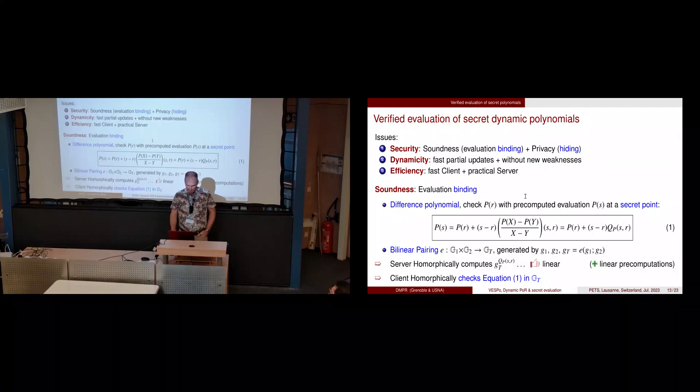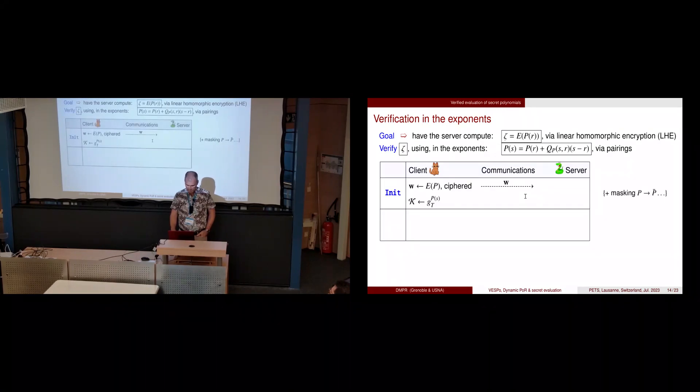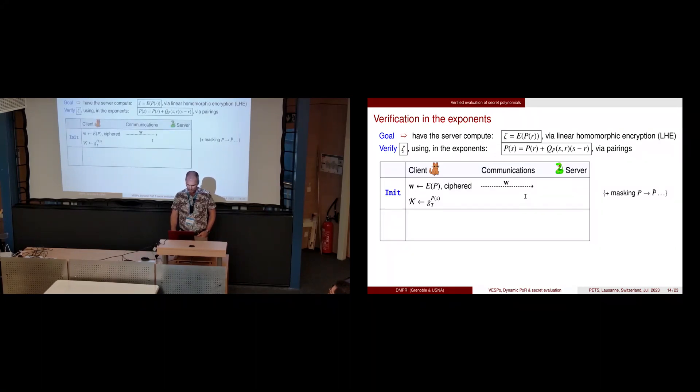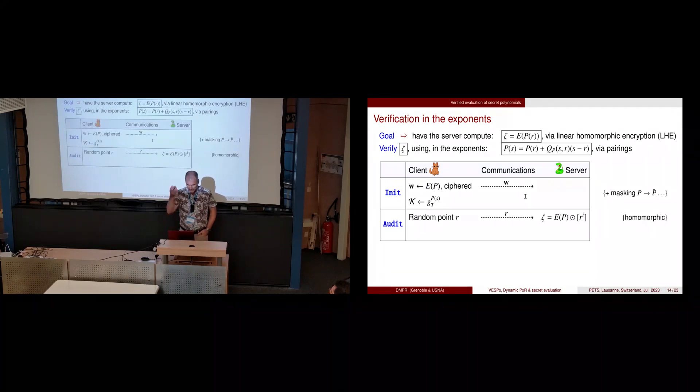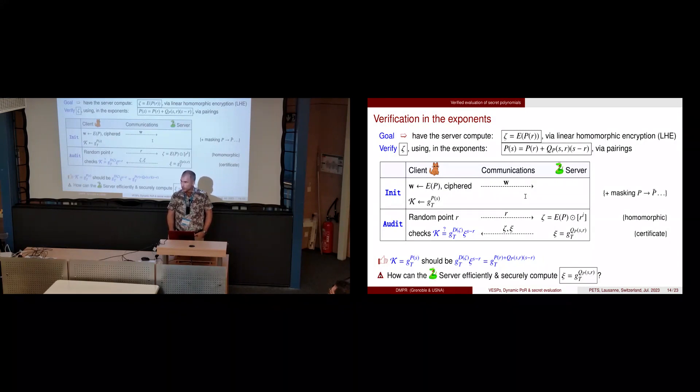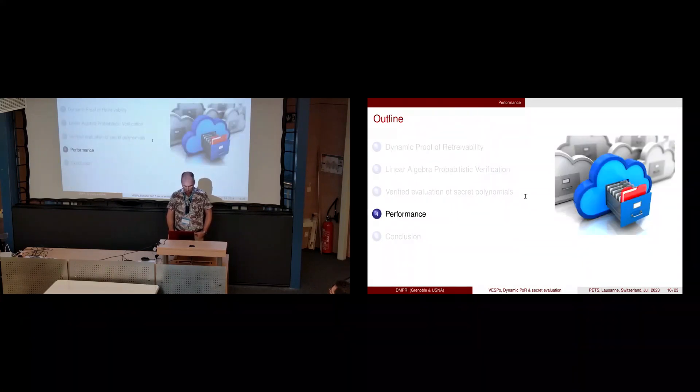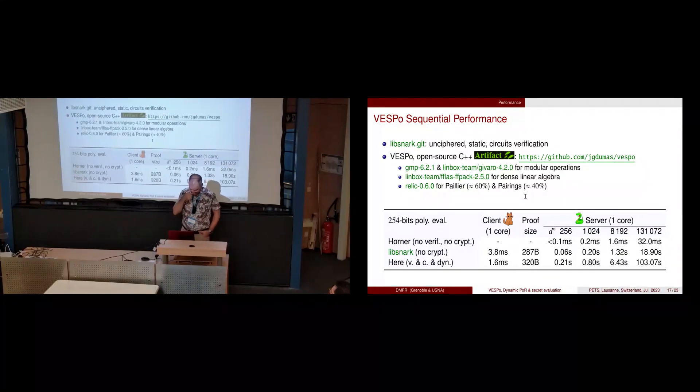The job now is how to be able to do that fast with the server. The idea is we store the coefficient of the polynomial, send a random point in clear. The server does the evaluation homomorphically, computes also the certificate, and we check back the certificate and the evaluation. The difficulty is how the server will be able to do that very fast. We use the algebra for this so it remains linear, and it's also possible to make it parallel.